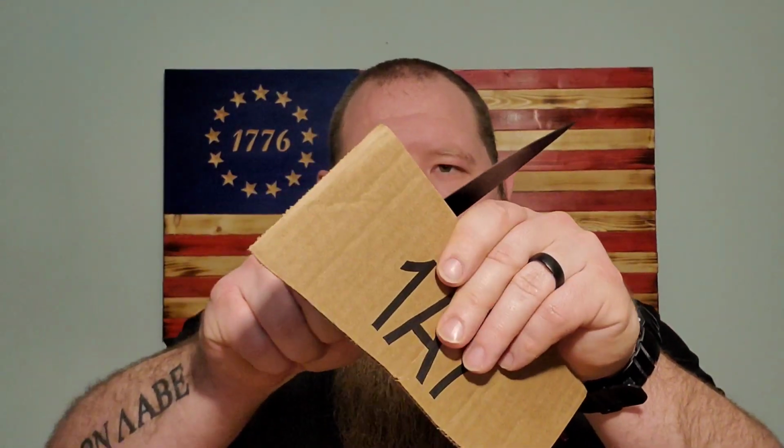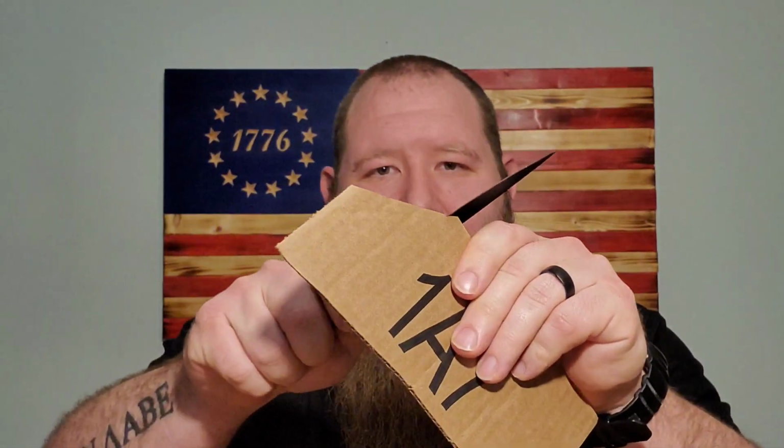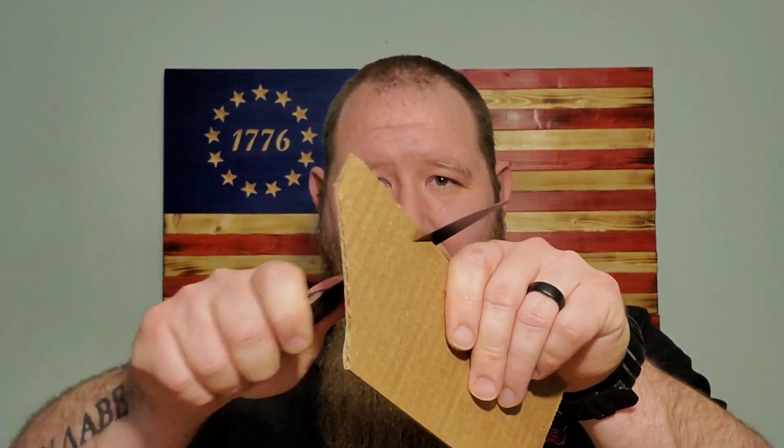All right, so let's see what it does against the cardboard. Slices really well. Now, I'm pretty sure that Rusty has sharpened this. From what I can tell, it looks like it has been sharpened. The only thing I did was put it on the strop for a few swipes. But as you can see, it cuts cardboard really well.